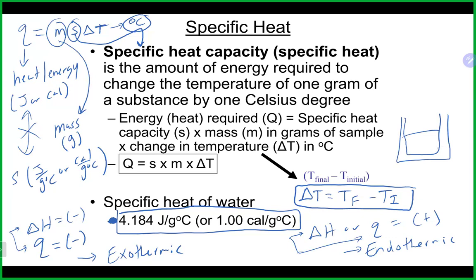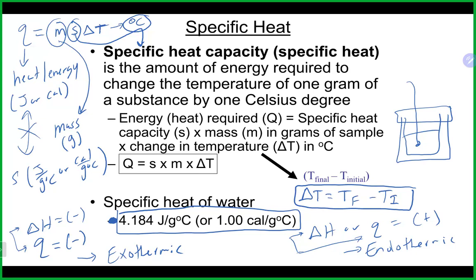You put your water, or whatever you're doing the reaction in, and you put a little lid on it and a thermometer. Basically all you have to do is watch the change in temperature of the water. By following that change, you can calculate Q, and you can figure out how much heat was either gained by the water or released by the water. And you could also, if you wanted to, figure out the delta H, or enthalpy, of that reaction.